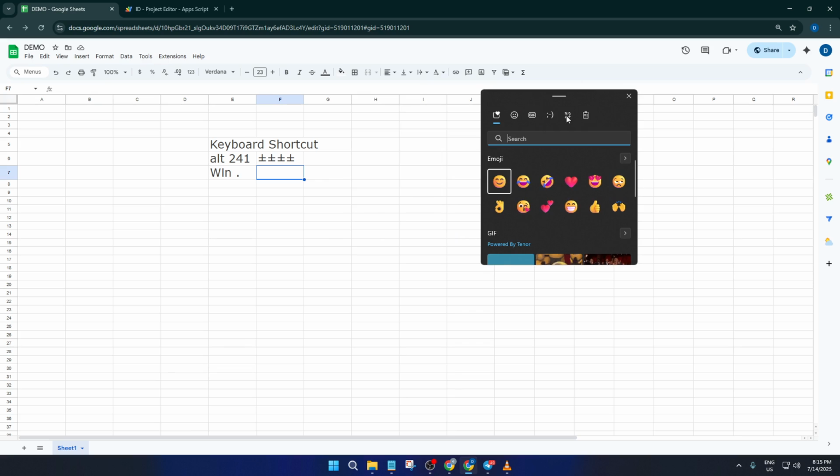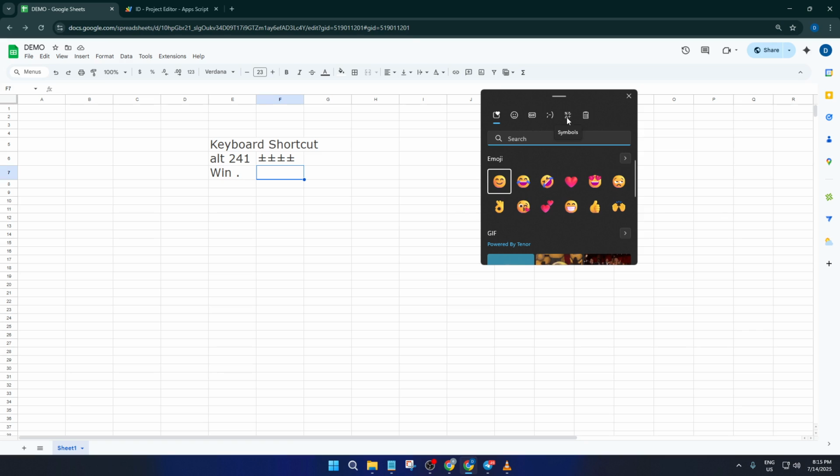Now, if the Alt code method doesn't work on your setup, or if you're on a device without a numpad, don't worry, there's another really easy way to do this, built right into Windows. Here's what you do: press the Windows key and the period key at the same time, that's Windows plus dot. Almost instantly, a little emoji and symbol picker will pop up on your screen. This is such a neat feature, especially if you're typing special characters pretty frequently.